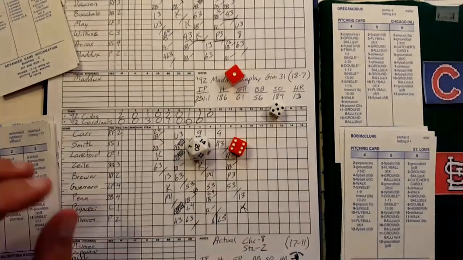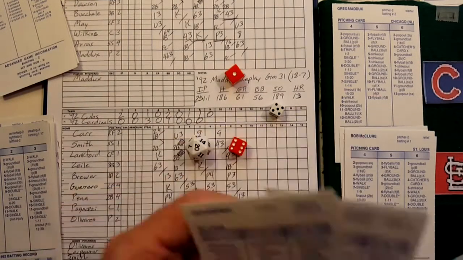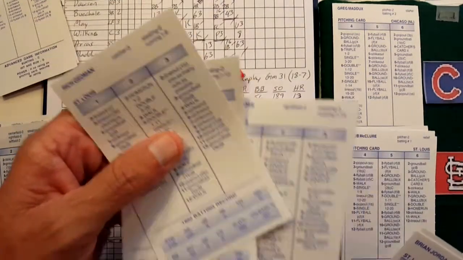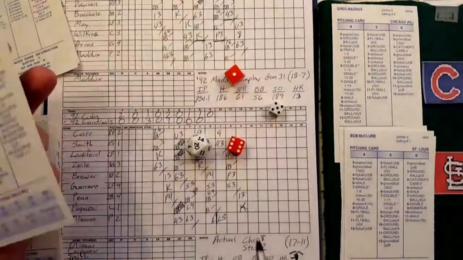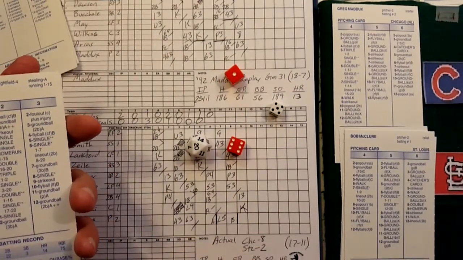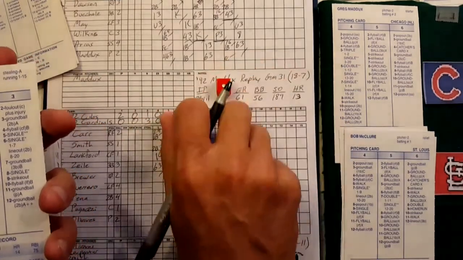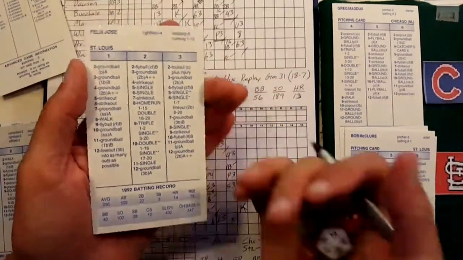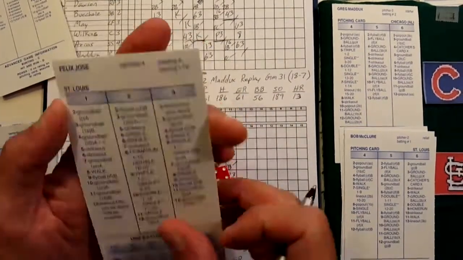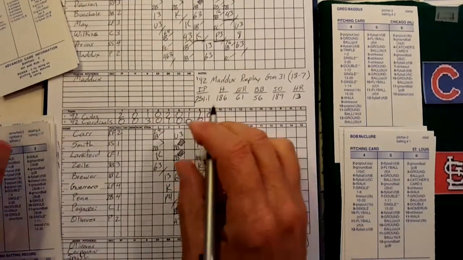And a pinch hitter. Felix Jose. See if we can get something going. Down to their final out. It's a 1-10, and he will not. He will ground out to short. That ends the ball game.